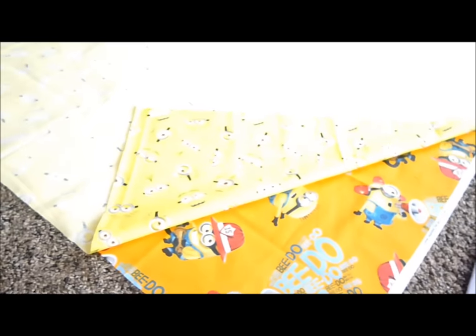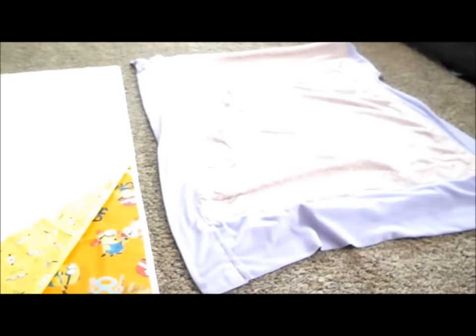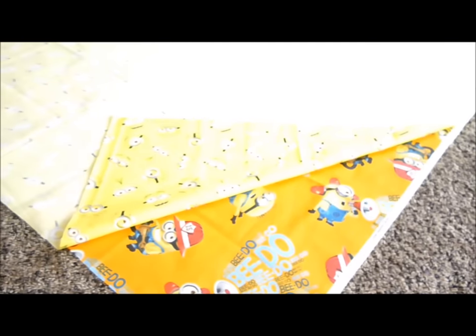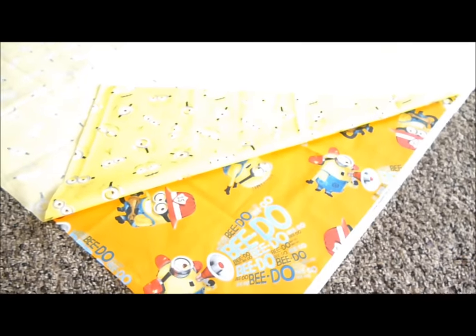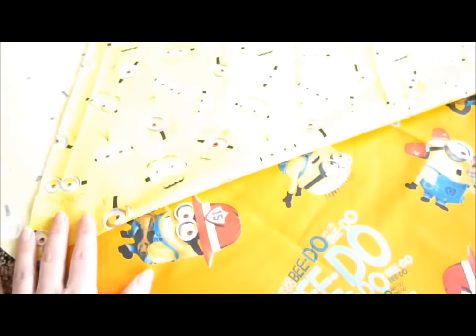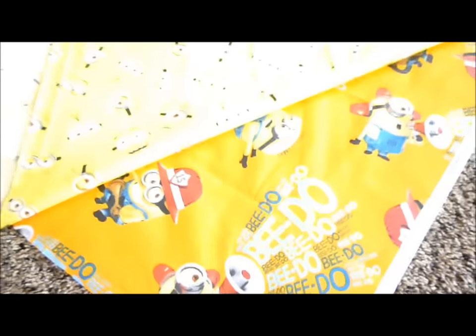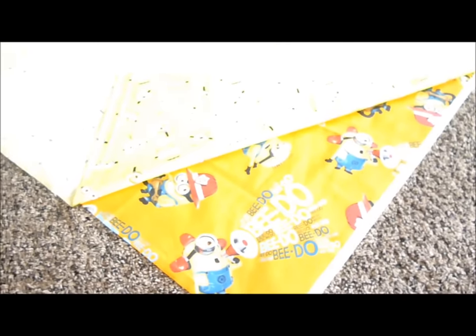So I'm making this blanket for my four-year-old nephew. So the first thing I needed to do was determine what size we wanted to make it. So I grabbed a blanket that one of my kids used when they were about that age and measured it, and it ended up being about a yard and a half. So I asked my sister to take my nephew over to the store and pick out his favorite fabric that he wanted. And so she got a yard and a half of one print and a yard and a half of another print. You could also just do 3 yards of one print if you just wanted it one style.